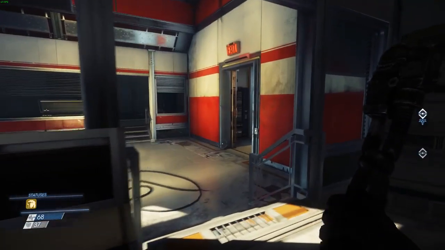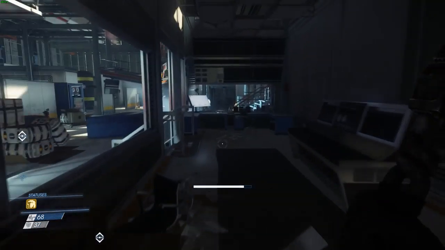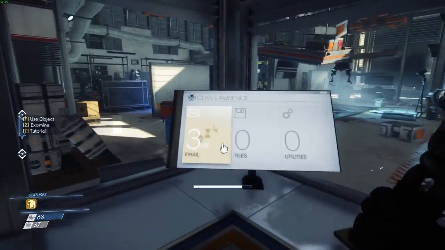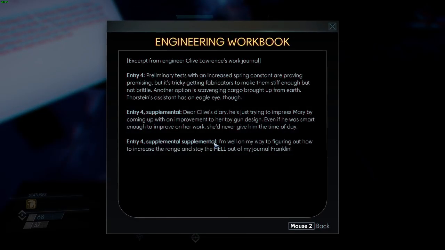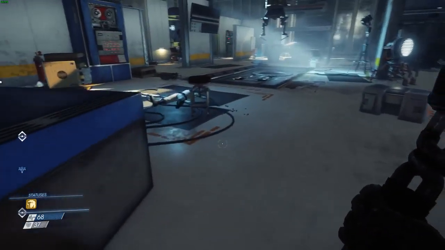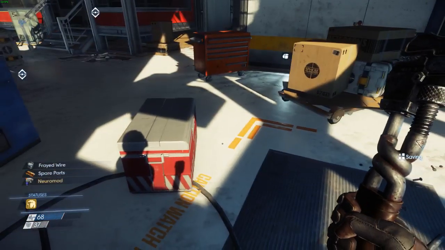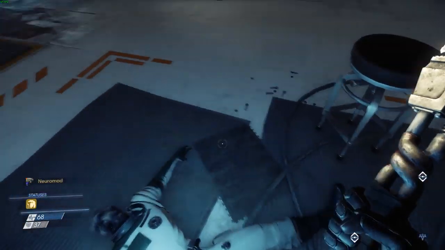That's okay. I think that's both of the robots destroyed. There's probably a couple more mimics around, but I'll find them eventually. Emails, of course. Engineer stuff. Bits and things. And also this guy, Peter Coleman. He had a thing on him.